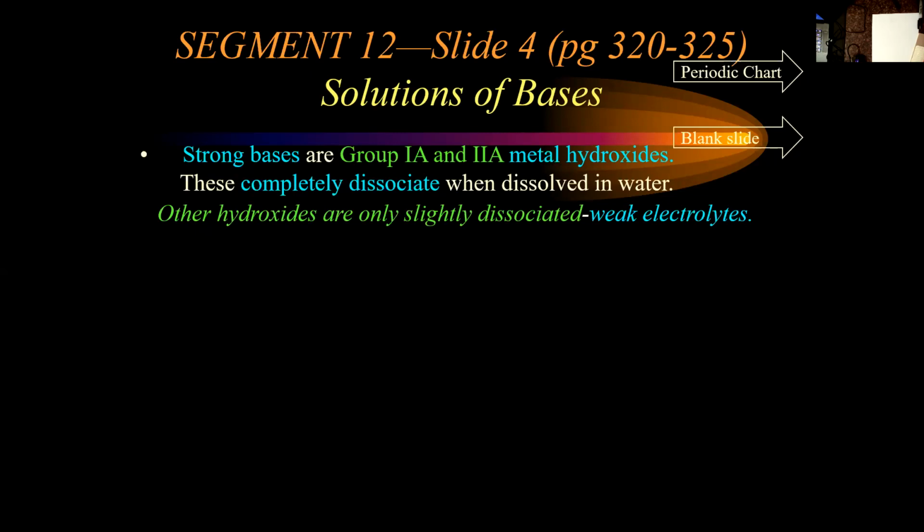And then there are other compounds like ammonia. When you put ammonia into water, NH3 and H2O will make a little bit of NH4OH in the solution. So it is a weak base, and it produces a little bit of ammonium ion and an equal amount of hydroxide ion in the solution. But if you put ammonia into water, it will dissolve up to about 15 moles per liter. That's the strongest base you can get, but it's still 15 molar ammonia.